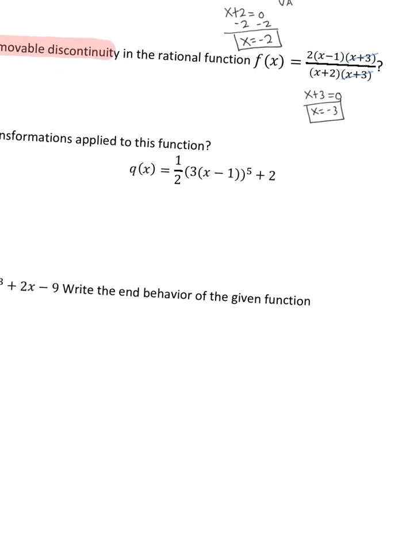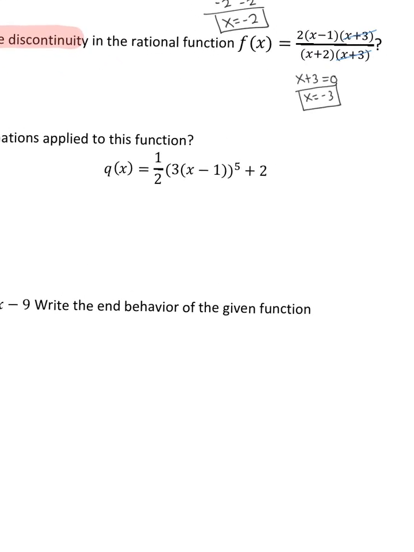Okay, number 5, what are the transformations that are applied to this function? So transformations are things like moving up, down, left, right, vertical stretch, vertical shrink, horizontal stretch, horizontal shrink, and so on. Okay, so these conditions, as you're making your note card, would be a great thing to put on there. I'm not going to provide you the rules for transformations, so if you feel like you can't remember those, writing the rules for transformations would be a great thing to put on your note card.